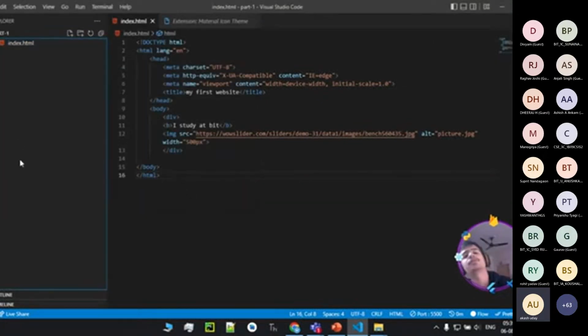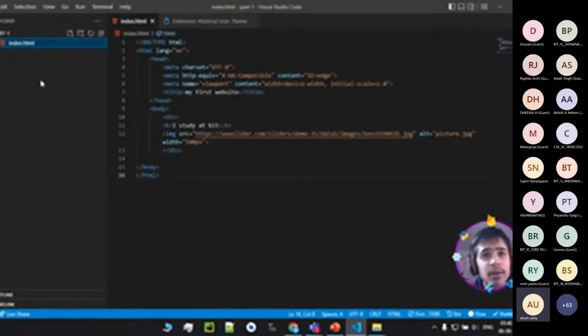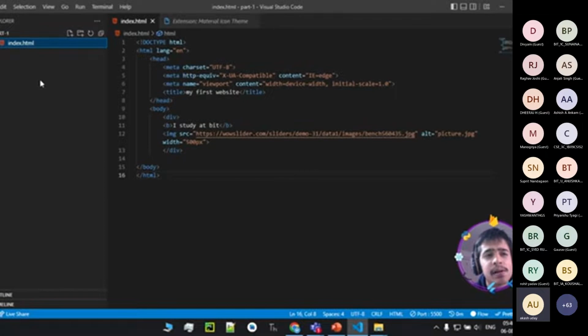Fine. Okay. So this is a folder. So now we created a file called index.html. You can use .htm, but once it gets on GitHub, it doesn't recognize it for some reason. So you guys have to use .html only. You could use .htm if you're deploying it by yourself. But if you're deploying it through GitHub, .html is a must. And that's the general convention also. So use .html.